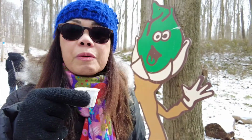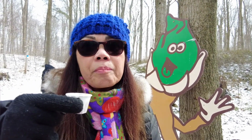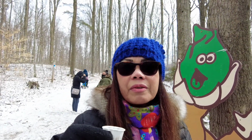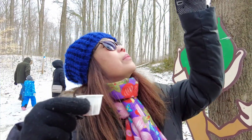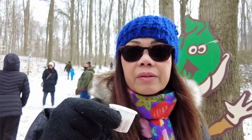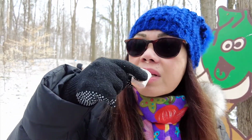I will try this. This is pure maple syrup. Let me see. Did you try it? It's good. Yummy. It's different than honey. It's different than molasses. It's really from this tree. Yummy. You put this on pancakes, waffles, or any other food. You can also use this as an ingredient for your cooking. Put this in your coffee or tea. Good.